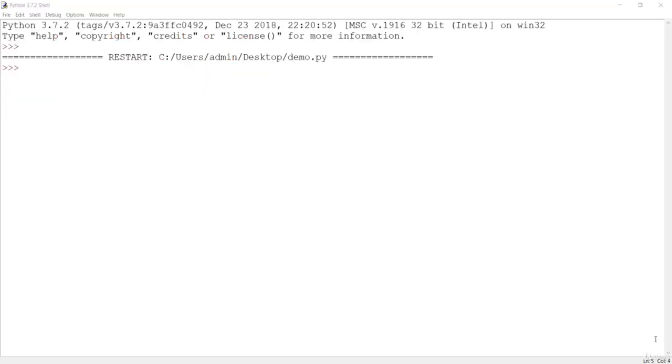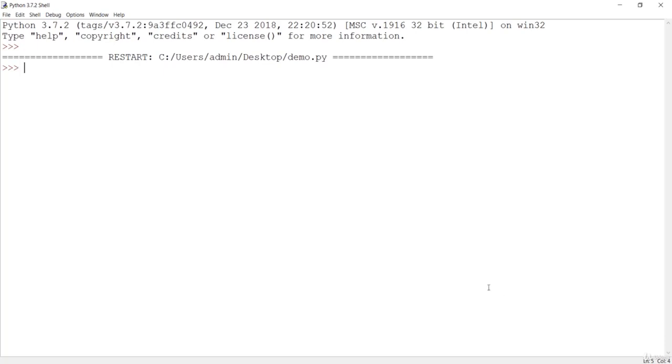Welcome to this lecture. In this lecture we are going to learn about keywords in Python. So what are keywords? First of all, keywords are those types of words that are reserved in Python. So you cannot use these words in your function name or variable name or any other identifiers. These are basically reserved for their purpose. Python has 33 keywords in Python 3.7, and they are all case sensitive.